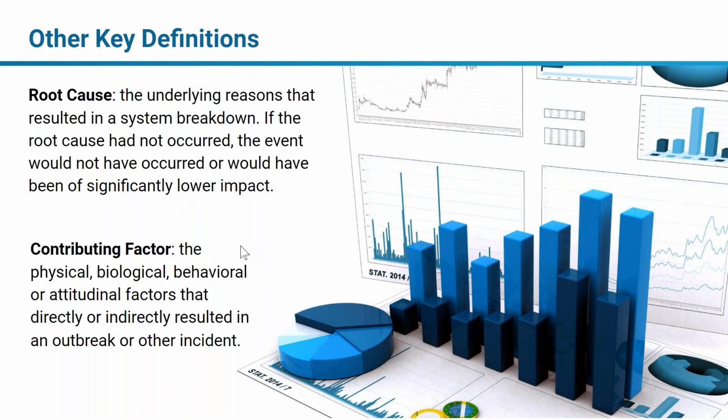So thinking in simple terms, a contributing factor is what went wrong, whereas a root cause is why it went wrong. And so when people control those contributing factors without addressing the underlying reason why it was present in the first place, it can lead to that repetitive cycle of short-term corrections, which is usually followed by a gradual loss of food safety controls and recurring problems. And distinguishing between the root cause and contributing factors encourages and supports prevention of the problem rather than just mitigation of the effects of an incident. Yeah, that makes sense. Thanks.